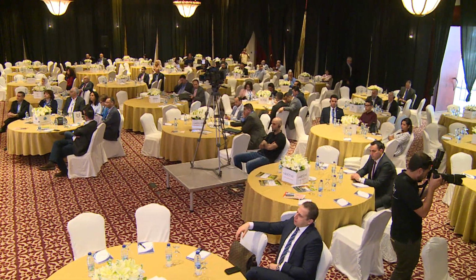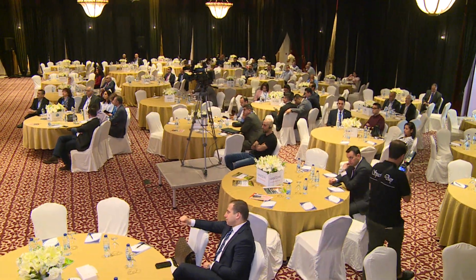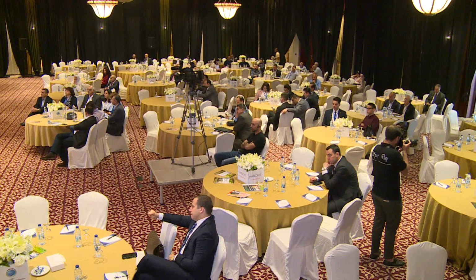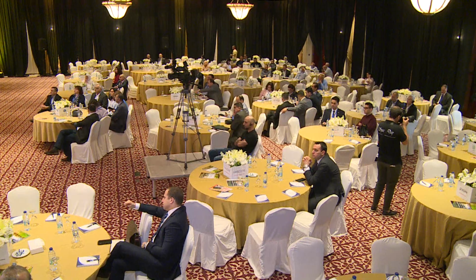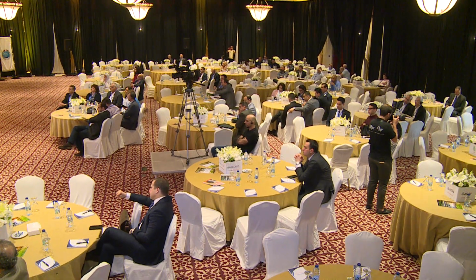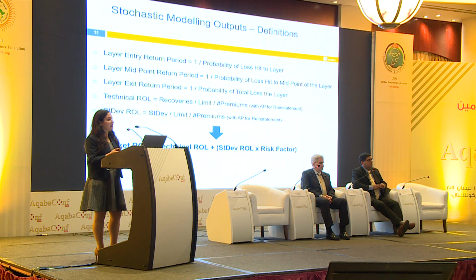I know it is a little bit theoretical, but before digging more into the pricing, I would like to share some definitions we use for stochastic modeling. First of all, we will touch upon the return period. We always see the entry years, the exit years, the midpoint years, etc. The entry return period means the probability of a loss hit to a single non-proportional CAT program. It can be represented in years, let's say 1 in 50 years, 1 in 250 years, and also in respect of probabilities.